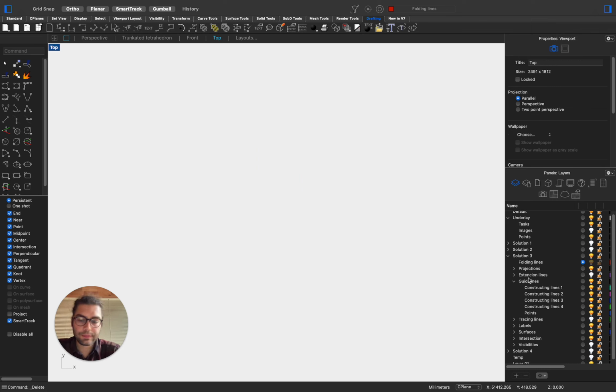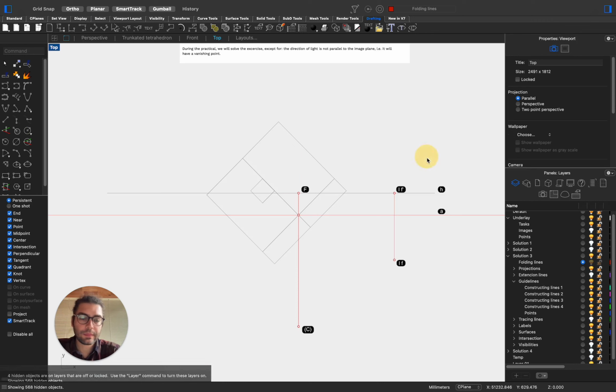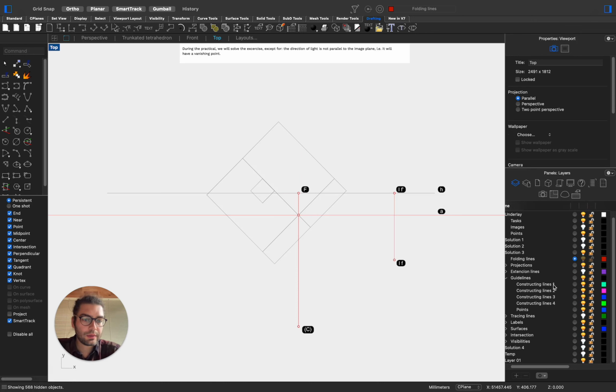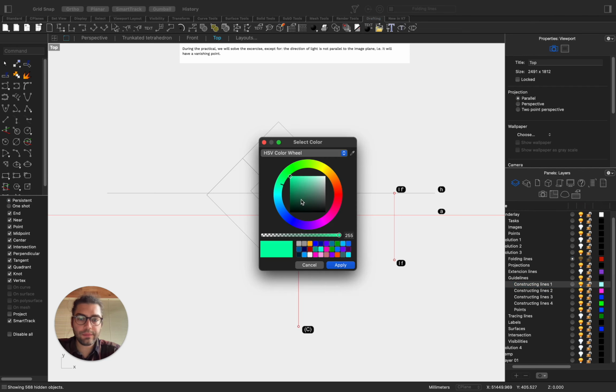Good. Okay, so we got a few layers, and this will be for building rays that go from viewer's eyes.